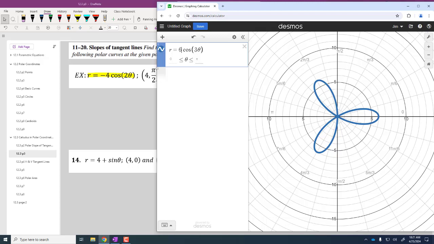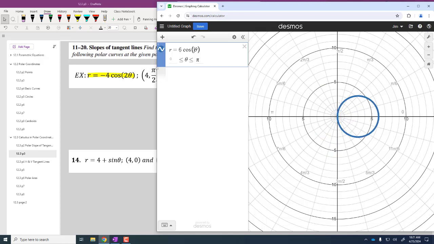So now notice that this goes from 0 to pi, and even if we went 0 to 2 pi, we're still going to get the same 3 petals. But what you have to keep in mind, if this looks identically the same whether I put a pi or a 2 pi there, what do you think is happening? It doubled it. Yeah, they're being traced out twice.